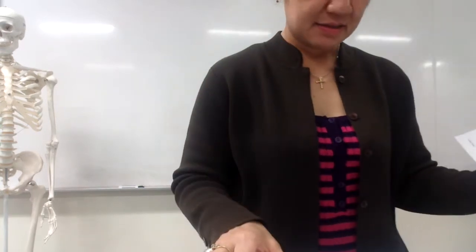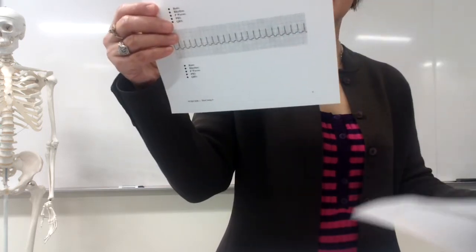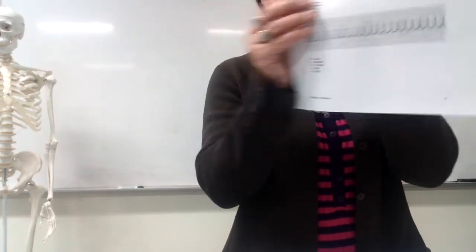Is that the same thing as asystole? She's looking at page 6. Oh, you mean this one? What is that second one? No, the middle one. You wrote asystole. Yes, very good. And then you wrote the second one, where would be AFib? Yes, AFib. Okay, so this is AFib.